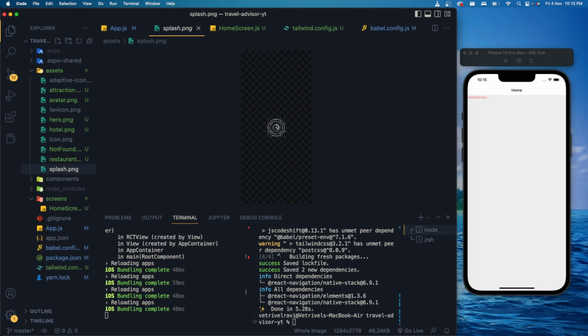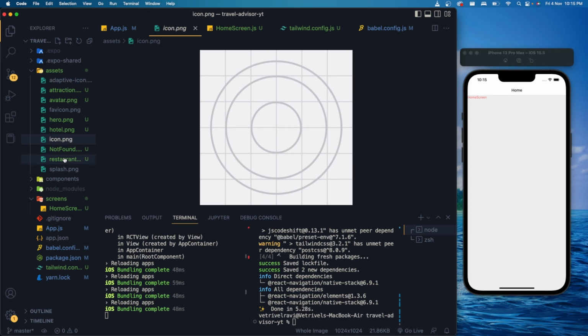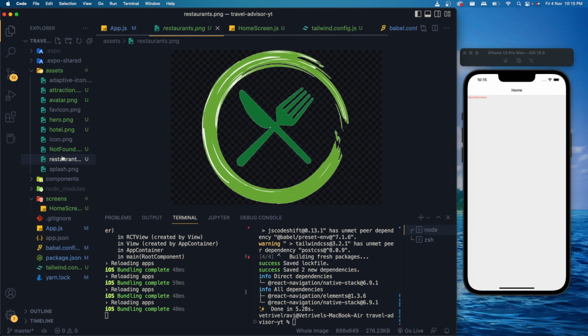If you want to change this to a different image, we can use, let's say, icon.png, which is basically your app icon. Let's say I'm using this one, restaurants.